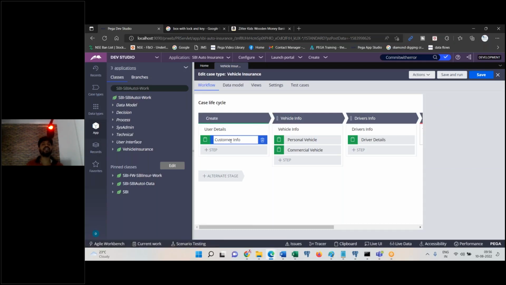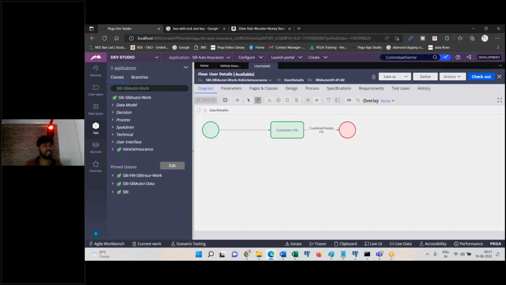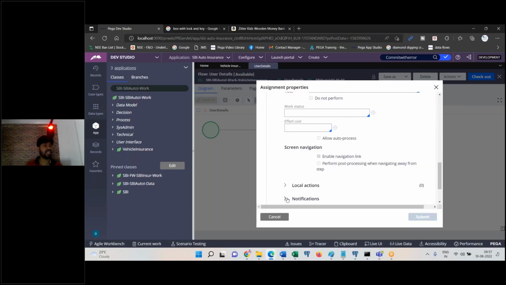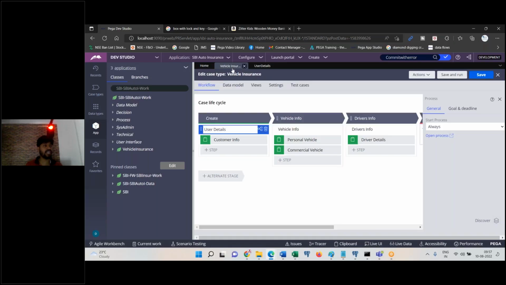Just hold on. Here you go. At each and every step in the case processing, you have a facility to assign some status. You can see here when I select this tab, set case status means if you go to the assignment shape, double click on the assignment shape and go to assignment shape properties. I'll show you the same. What you see here will also be available on the assignment shape. Double click on the assignment shape and scroll down to assignment details, and you see here work status.